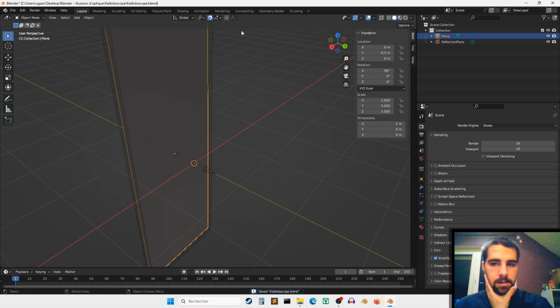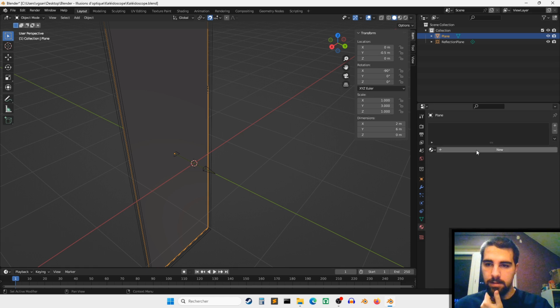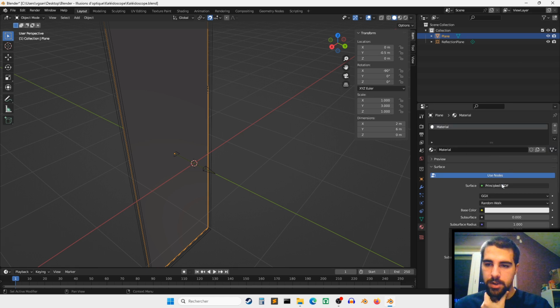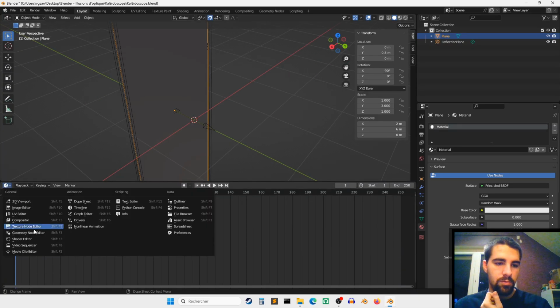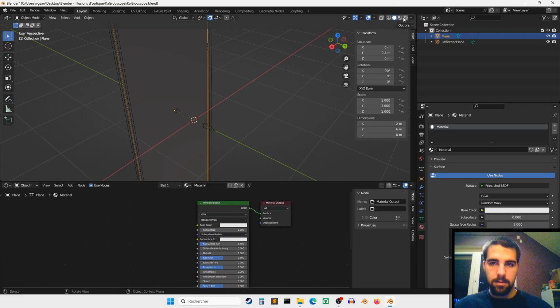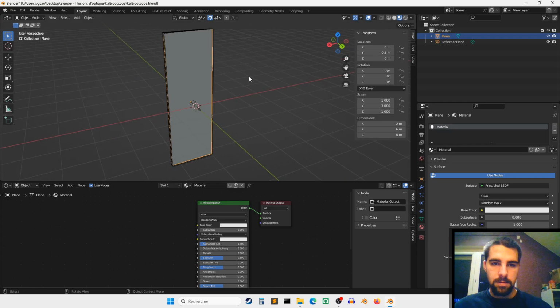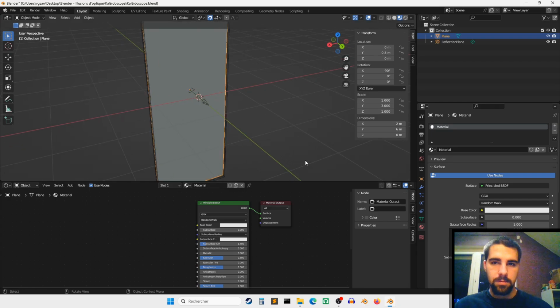Alright. Now let's enable their screen space reflections. We don't need to enable those. Let's go to the shader principled BSDF. Yeah, it will do the job. Now let's go to the material preview.